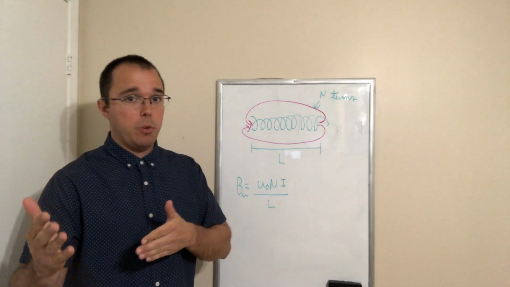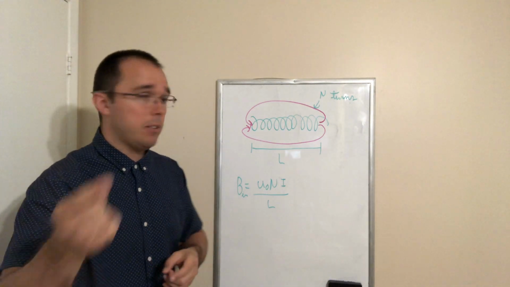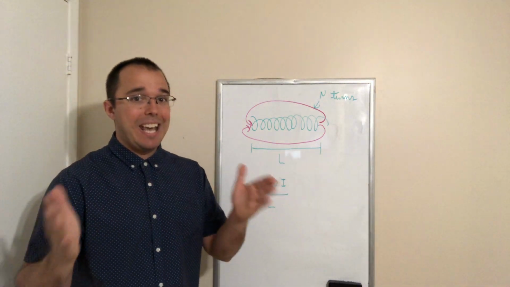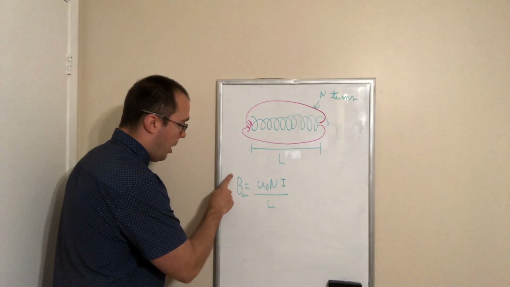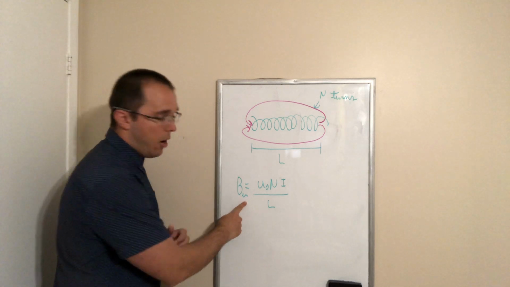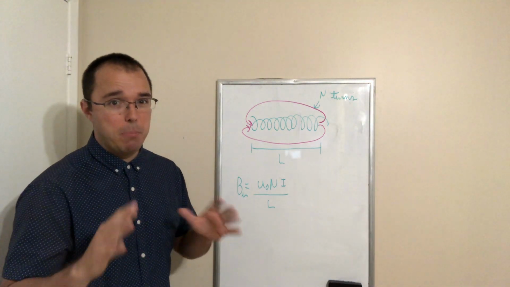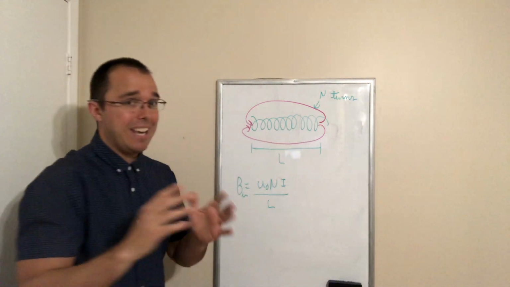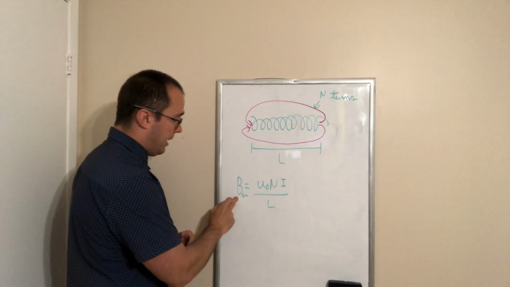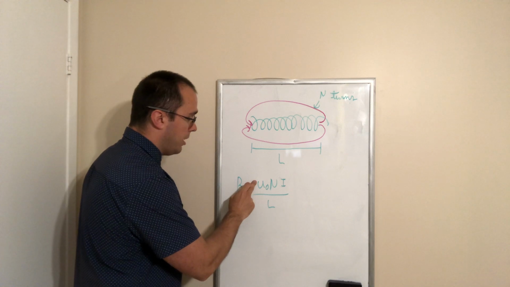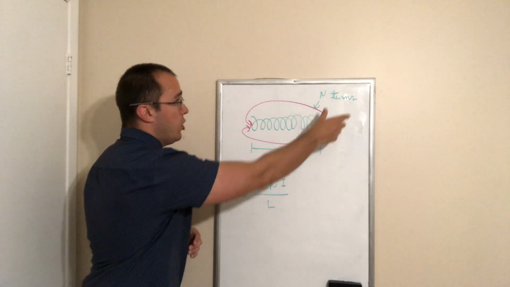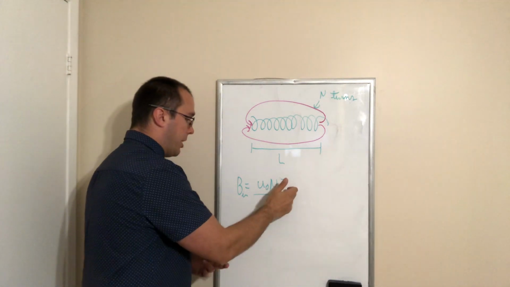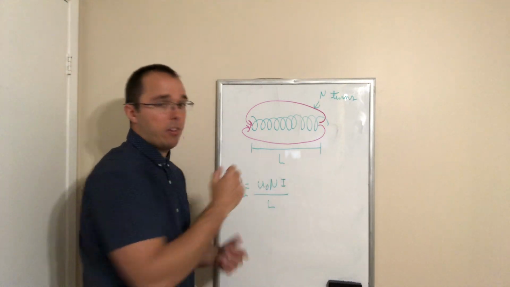Now in this case, once we figure out the direction of the magnetic field, we can calculate the magnetic field inside, and note I've written uppercase B in. Most of the time I will simply write B, but just a reminder that we are considering only the magnetic field inside the solenoid. So the magnetic field inside is equal to the permeability of free space multiplied by the number of turns of the coil multiplied by the current divided by the length of the coil.